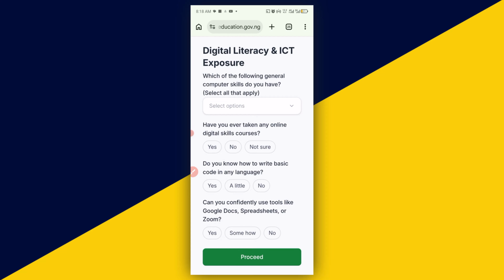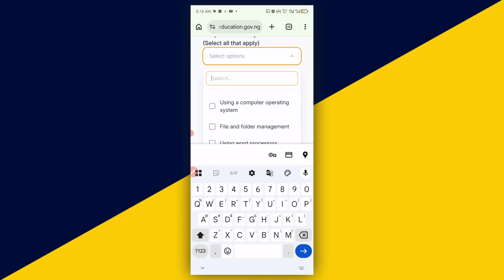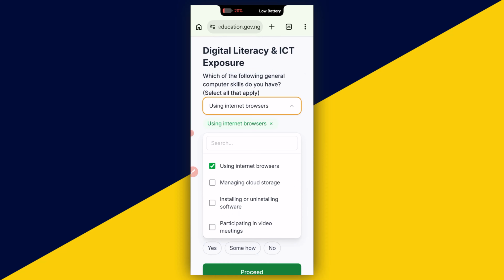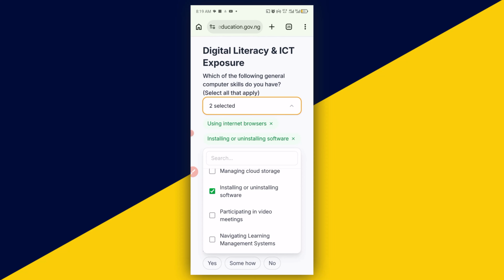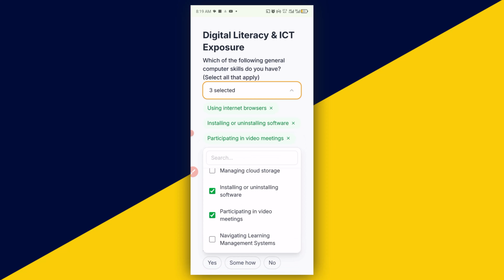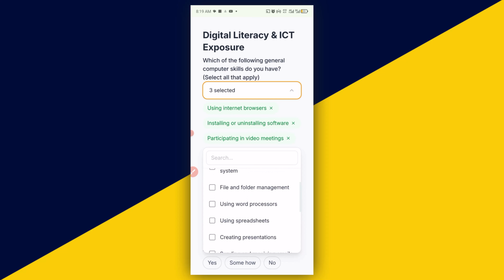Digital literacy and IT skill exposure. Which of the following general computer skills do you have? Click on here and tell them the kind of computer skills you have. Then you can select as many computer skills as you have.